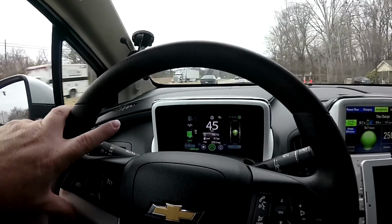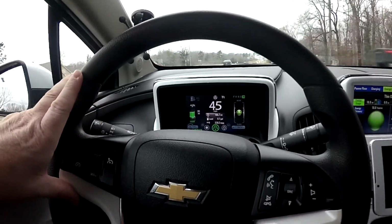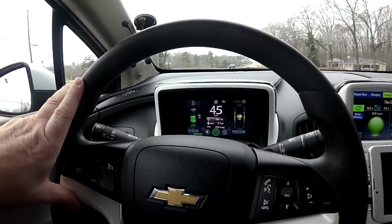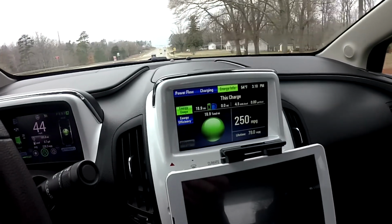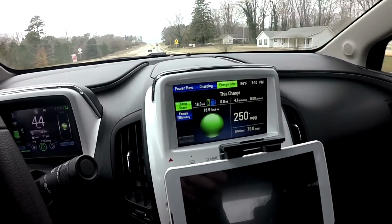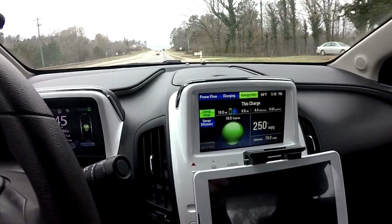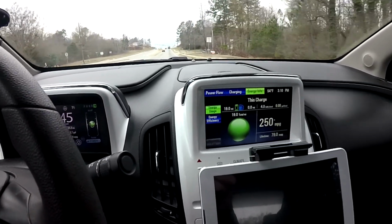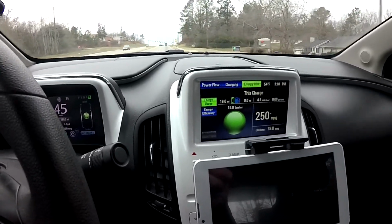One thing I forgot to mention, and I've dropped 1 mile since, but I made it to school with 21 miles. But that's how many miles I had when I got off the interstate. And that was 5 miles. I got off the interstate with 13.5 miles and got to school with 18 miles. So I thought it was less than 18 on my drive to work, but it's 18 just about on the dot.